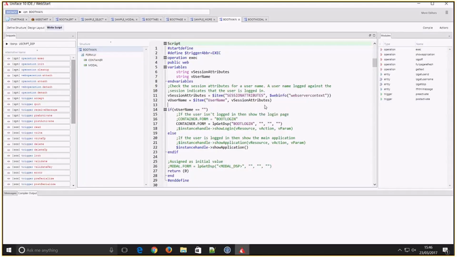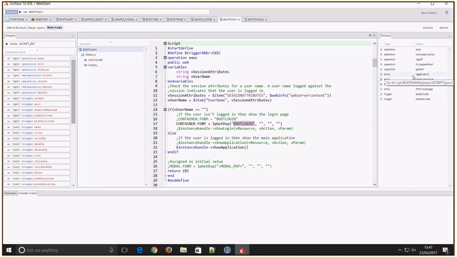We're checking in the Tomcat session attributes, have we got a logon? If we haven't, we want to display the boot logon form. I've created a function now to actually get the DSP, and that's just for me to automate these things a little bit more and have some common logic. Otherwise, I'm showing my application that's just loading my navigation in there.